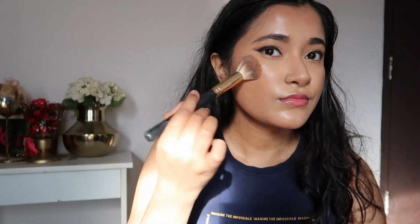I love it. Lastly, we have the butter bronzer from Physicians Formula. Now this has been sitting in my collection for more than 2 years, I guess, and exactly the same reason I'm not able to get much use out of it is because of the shade. I have the shade, oh my god, smells incredible. I have the shade bronzer, just bronzer, and I know that they have extended the shade. The time that I bought this was the only shade available, I believe. Same thing, I have to build it up way too many times to see the color on my skin or this really doing anything to my skin.